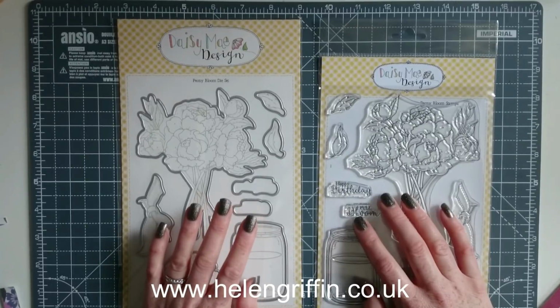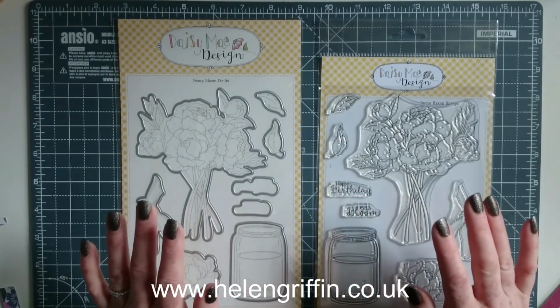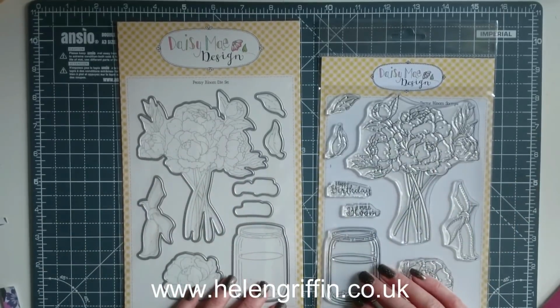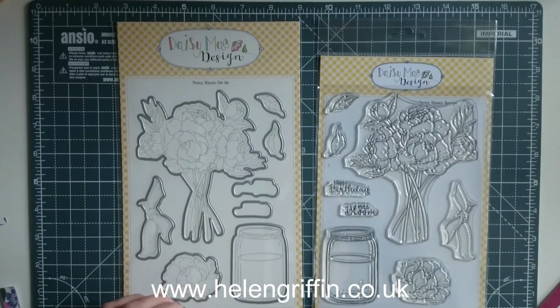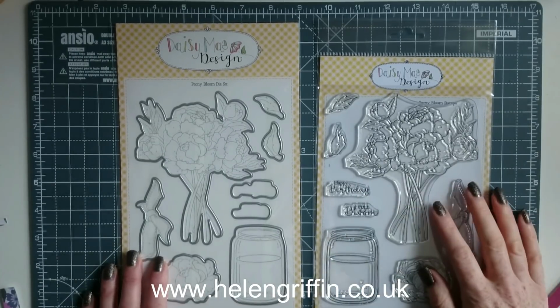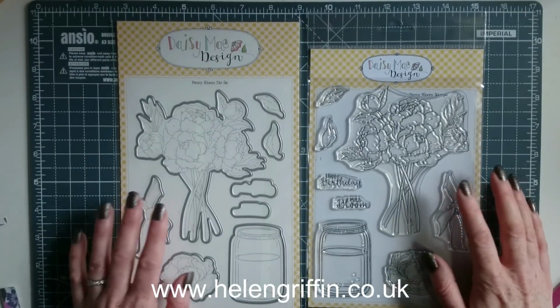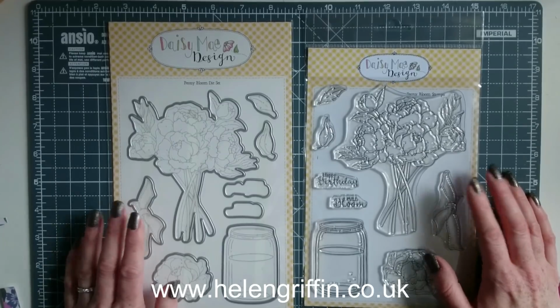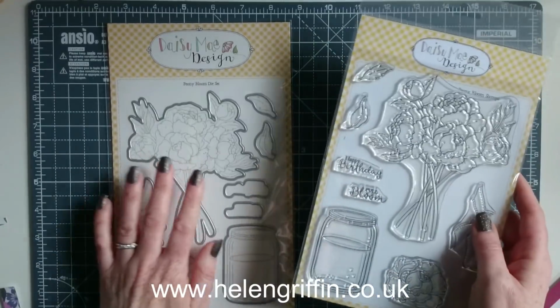I've been sent some watercolour pens and some watercolours to play with, so I'm actually going to use that on these stamps here, and I can't wait to get started on there. And I can make some lovely effects as well, and I'll probably use some heat embossing. So if you have any other ideas on watercolouring techniques you'd like to know, let me know down below, and I will try and incorporate that into my review video for that. So I absolutely really like this, and I can't wait to get started on this. So yes, thank you Daisy May for bringing this one to us.